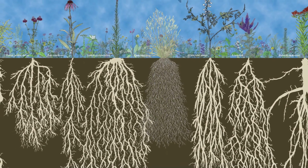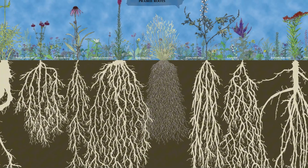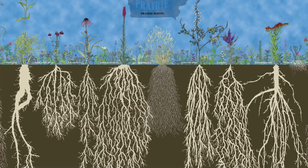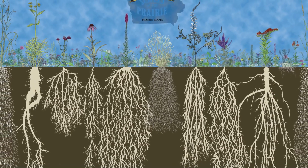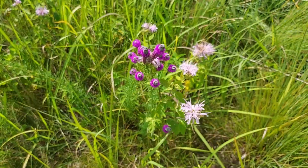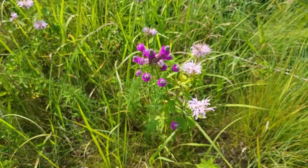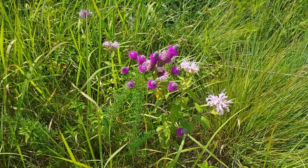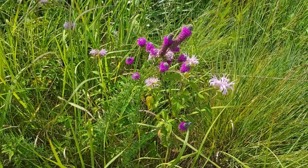Native seed is great because native plants have really deep, fibrous roots that help reduce erosion, so that's a big selling point for counties. They really like to reduce erosion on those steep roadside slopes. Once established, the native plants need less mowing. That means less fuel costs, less of a safety risk for the people who have to go out and mow the steep slopes. That's a big benefit.